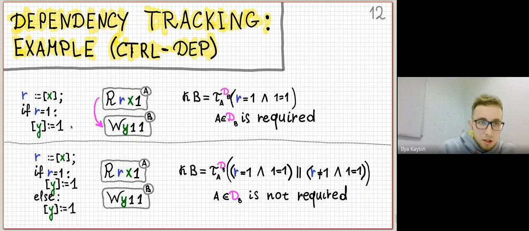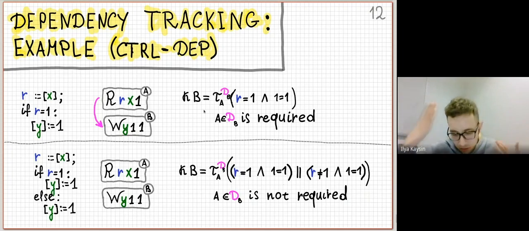We have the second instruction under the condition that r equals 1. The precondition of this instruction is 1 equals 1. But since it's under the condition that r equals 1, we also transform it by adding r equals 1. And so the precondition is r equals 1 and 1 equals 1. Why this precondition? Remember that preconditions sort of validate the node. So this node is valid only if r equals 1. That's why we add this r equals 1.